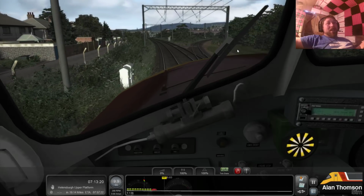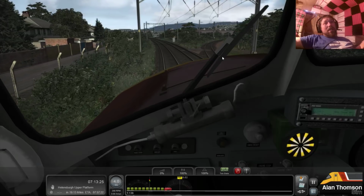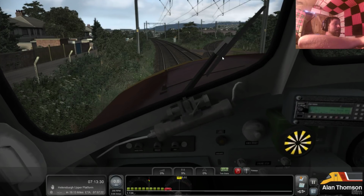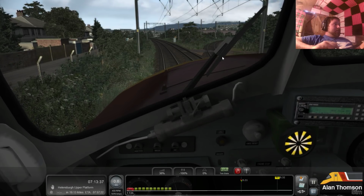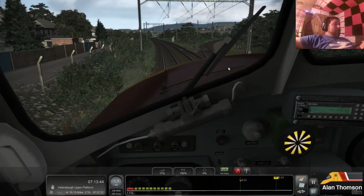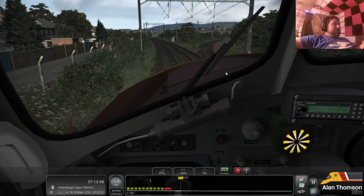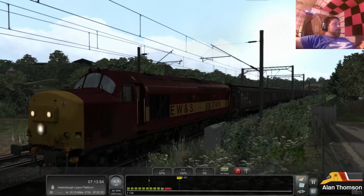That's what happens when you forget you left on a single yellow. Don't worry, see, this is the raw parts of my video. That ain't going to be edited out. Show you how to recover from a SPAD. Go back, it'll be yellow now anyway. Which, to be fair, it's quite happy with me to go for that one, that's alright. So it must have meant it was just clearing.